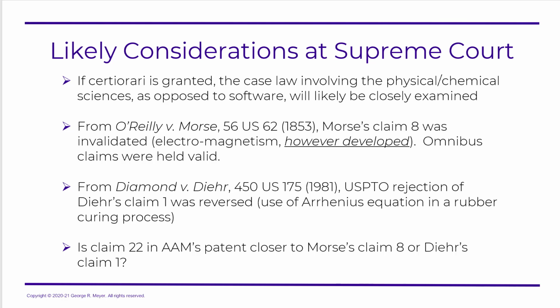So it's kind of a tough road to hoe, but it's the Supreme Court. They're not exactly the most patent-friendly court, and they do have, unfortunately, a history of blending in other sections of Title 35 into 101 analysis. So unfortunately, they may bleed parts of 102 case law, parts of 103 case law, parts of 112 case law, as well as those statutes, into their considerations on 101. So anyway, that's where it stands, and we hope that you will be following this along.